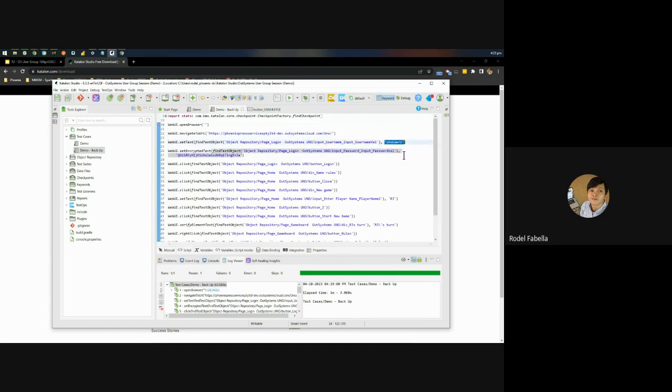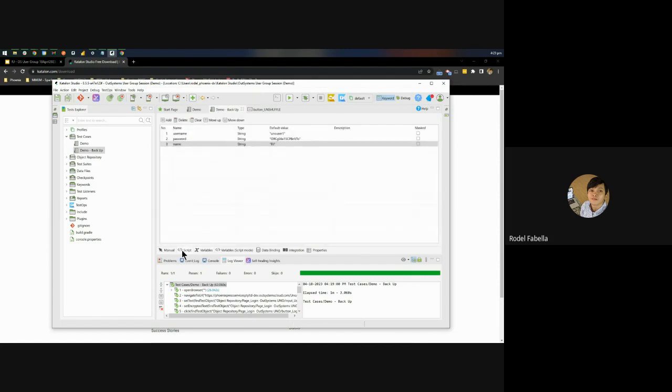I'll replace this with username. Similar to this section, password, I'll replace it with the password variable, along with the name that I used as well. Let me see if I got that right.